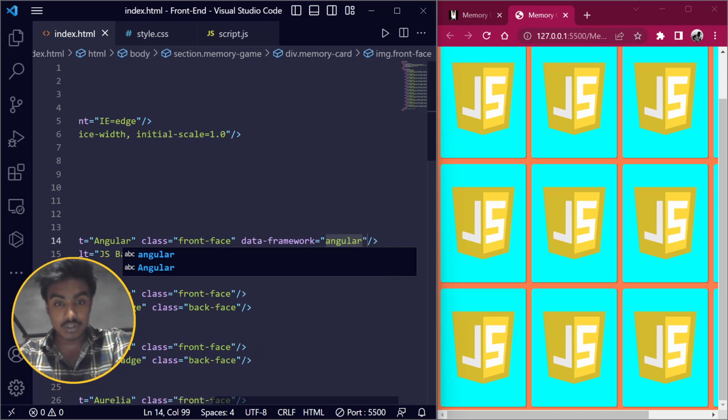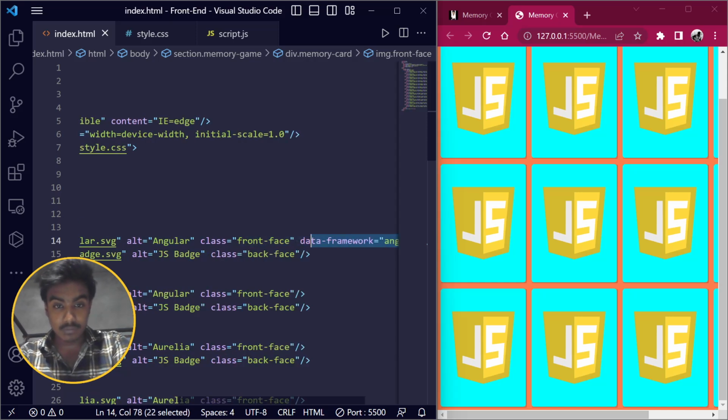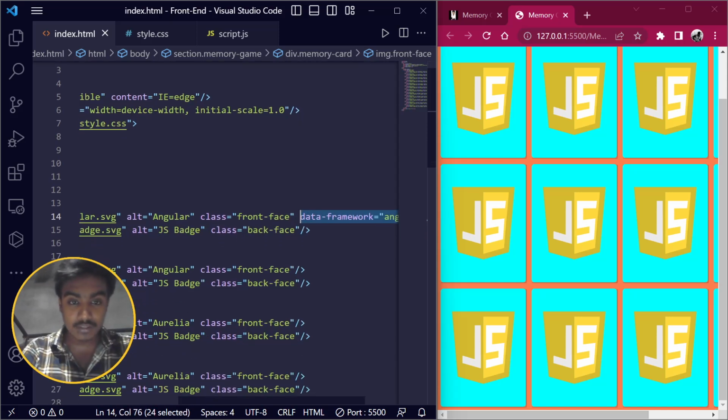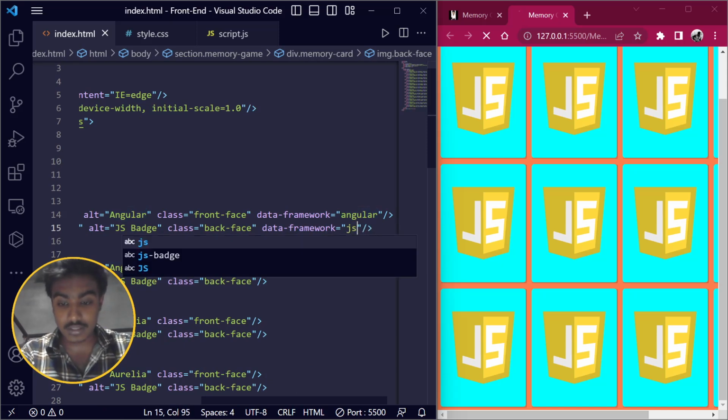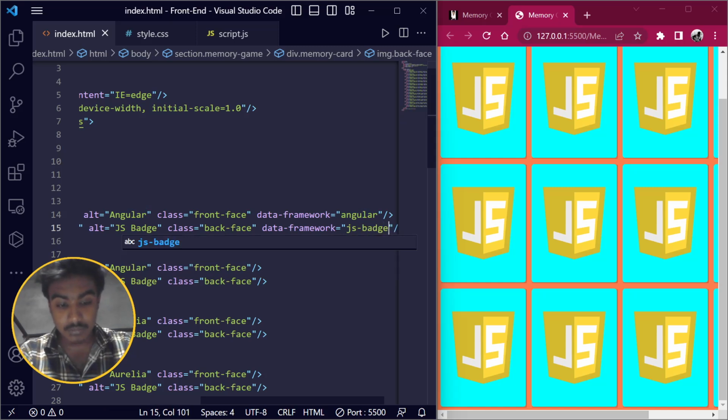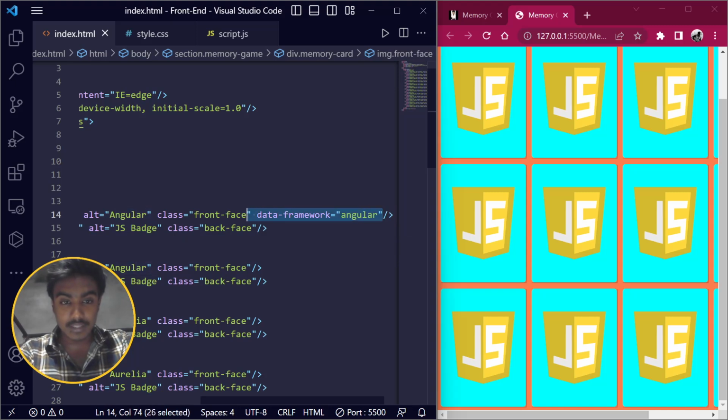If this is Angular, what will I do? I will simply copy this because I don't want to type it 24 times. Oh, sorry. I don't want to give these names here, but we can give these names directly to our div.